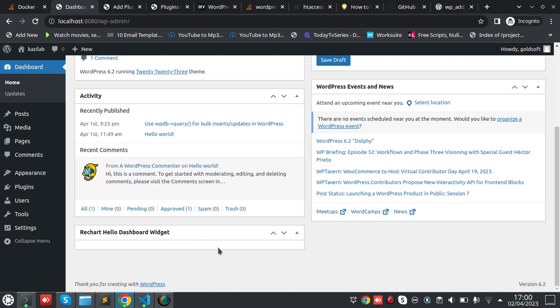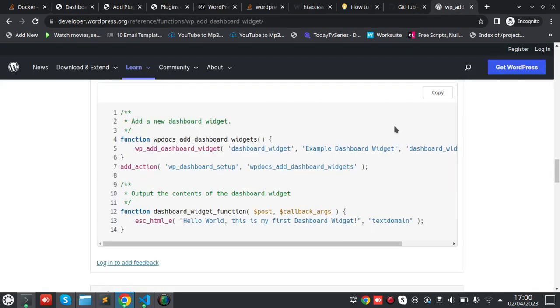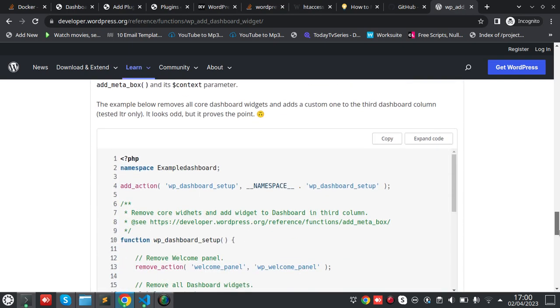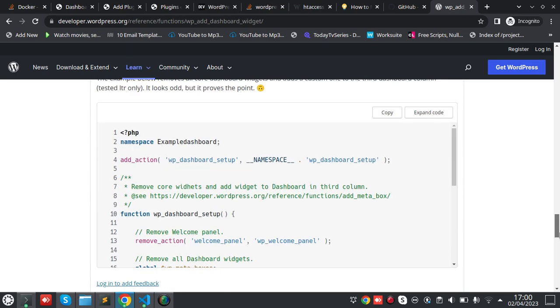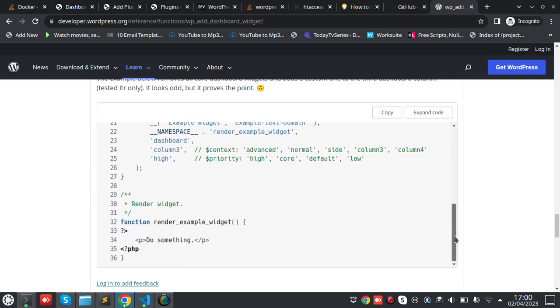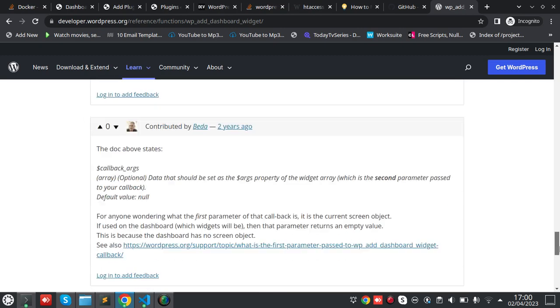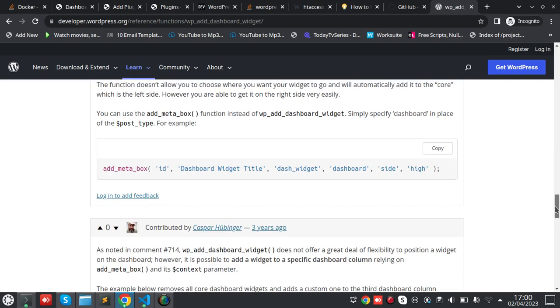So we're going to go ahead and now use a React app to develop the dashboard widget that we need. We're going to go step by step. You can always read during your free time. As you can see, add action, WP dashboard setup, that's the hook, the one that adds here. It's very critical to use the online documentation. It simplifies your life. You avoid most of the bugs that most people face. Cramming most of the code in the head, I don't like that. I prefer this. It's easier, it's faster.